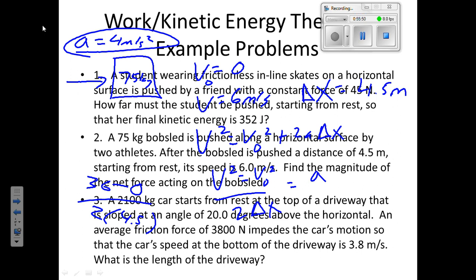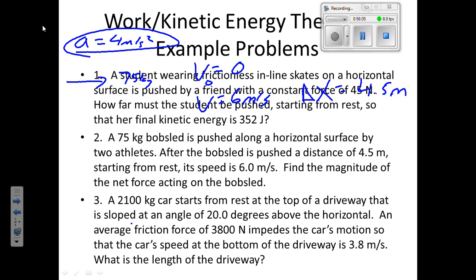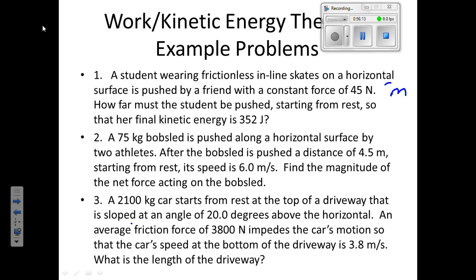Now, there's some other ways we could do this. And the other way we could do it is this. And this is really more the purpose of this unit. The big idea in this problem is we're doing some work on this box, right? We're applying a force over a certain distance. Just a second ago, we got through saying work is equal to what? Force times distance, but what else is work equal to? Change in mechanical energy.